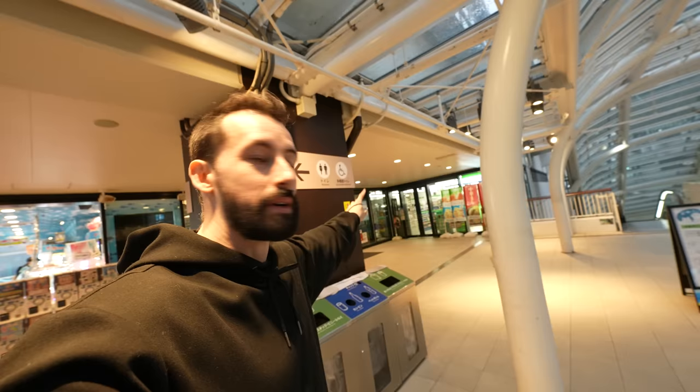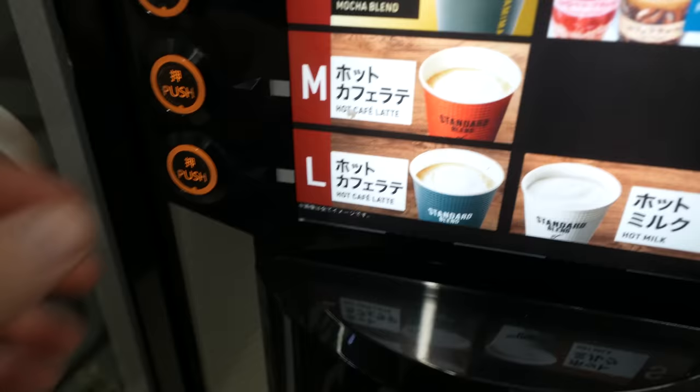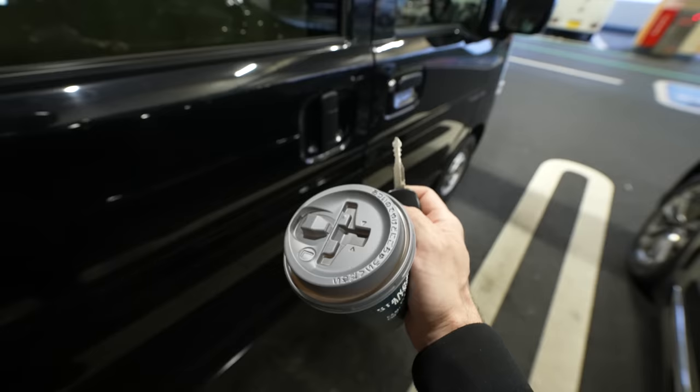There's a convenience store down there. A lot of travelers use these roadside stations to stay overnight, as we're going to be doing today. I actually had to look this one up because it closes from 9 p.m. to 5 a.m., but people do stay here — it is entirely possible to park your car and sleep here overnight. We'll have a little more on that later.